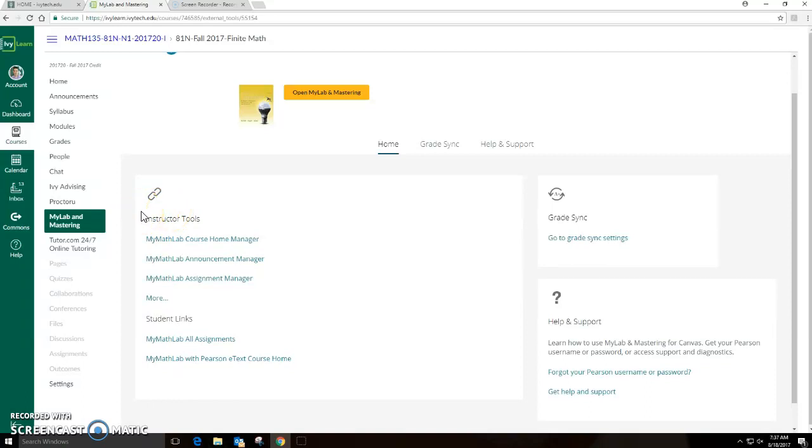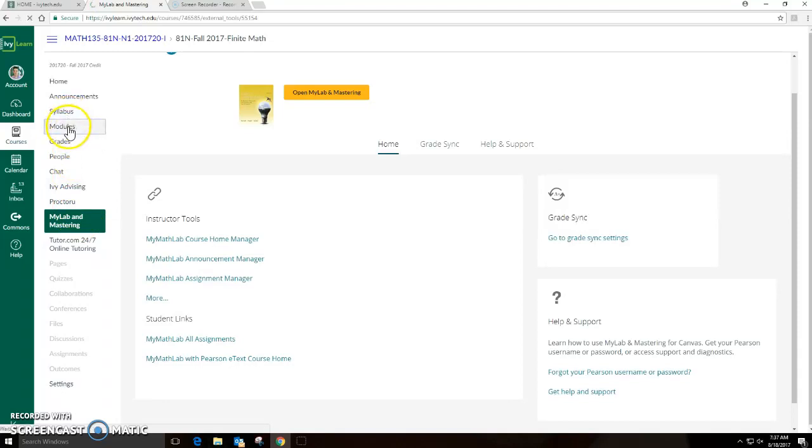When you do that, you'll have to pay for the software to use the homework and the ebook. So this is where you'll get your textbook. This is where you'll get the access to the homework. So you'll just click to proceed from here, and then once you get everything set up, then you'll be able to access the assignments.